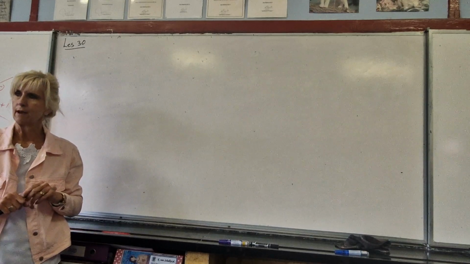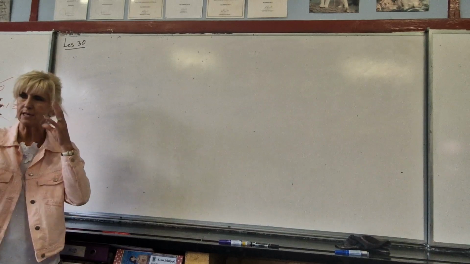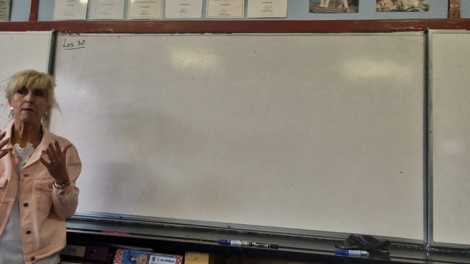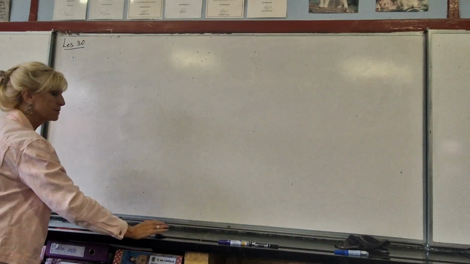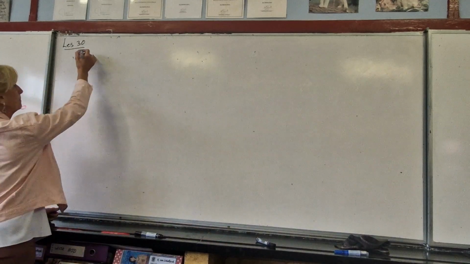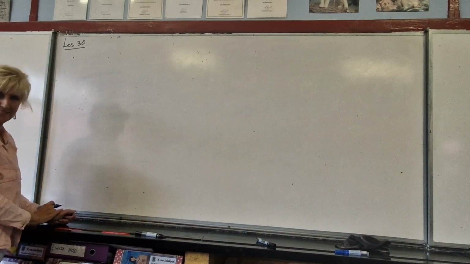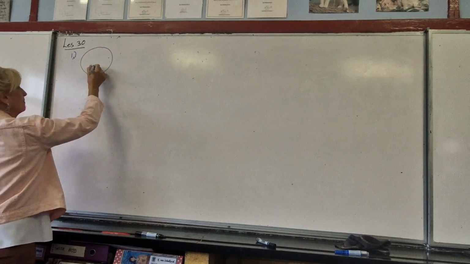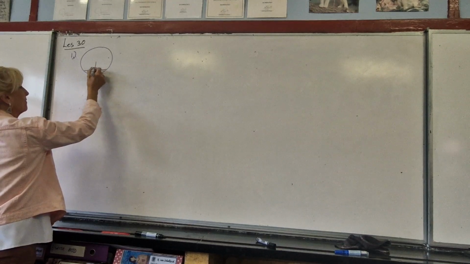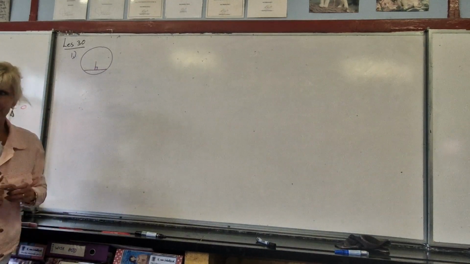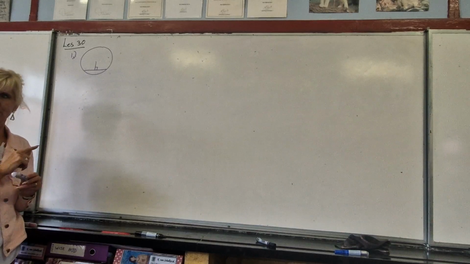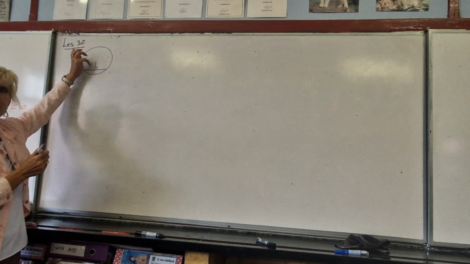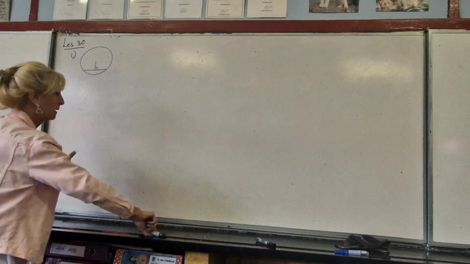Now, let's press very far ahead or very deep into your brain, your craniums, and see, do you still remember the theorems? What are the theorems for grade 11? Theorem 1. Fantastic. Theorem 1 says what? The line from the center of the circle perpendicular to the chord. And there's two of them, and you must have the correct wording for the correct one. So theorem 1 says the line from the center of the circle perpendicular to a chord will bisect.